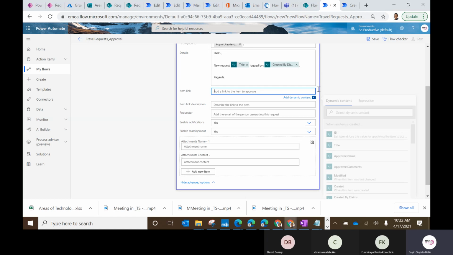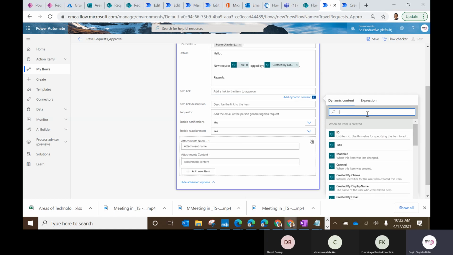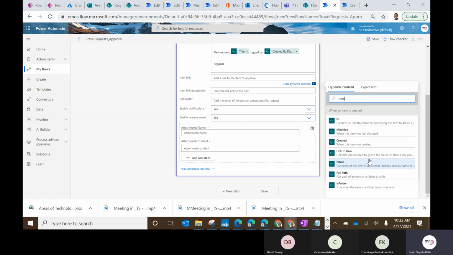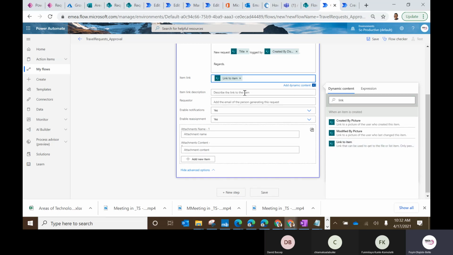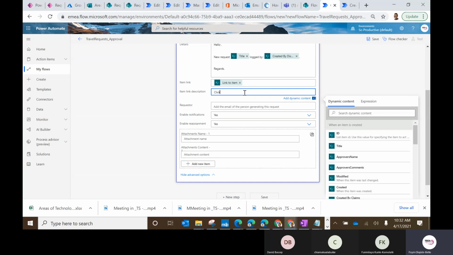So we can put a link to the item here. So what that does is that it takes the manager to the SharePoint item, and you can see all other information that was entered. So I can say here to view request detail. Right. Okay. All right.